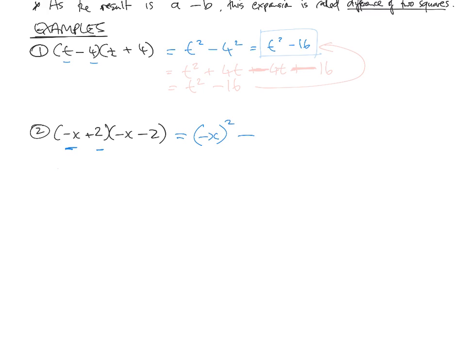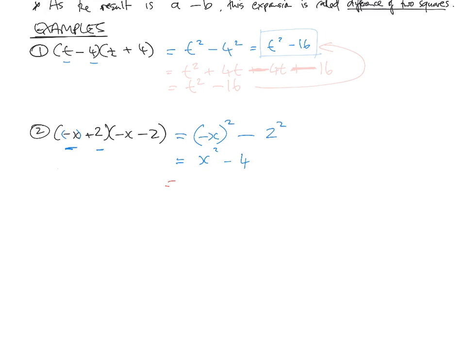Okay, minus, and b in our situation is 2. So 2 squared. So it's important to write that first term in brackets, because here it's actually got a negative sign to it. Okay, so you need to handle the squaring of the negative sign properly. Negative x times negative x is actually positive x squared, and 2 squared is 4.